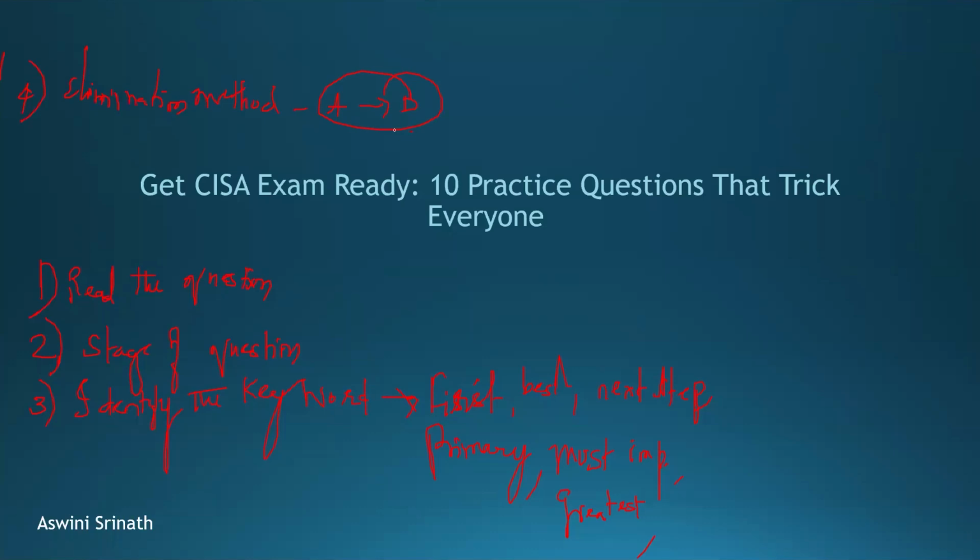But understand it, it is not very easy to eliminate each of the options, because all the options look very similar. So you need to have a strong conceptual understanding for eliminating each of the options. Keep eliminating options with the right justification in your mind. And finally, choose two options, out of which, based on your strong conceptual understanding, look for the one right answer. This is very important.